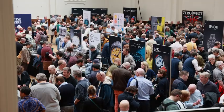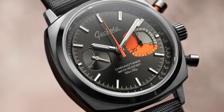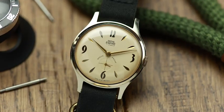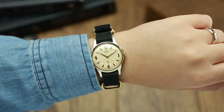Up until maybe 2 years ago, I really had no idea of the extent of the British brands available to us in the marketplace today. However, since that time, I've been lucky enough to have hands-on with bigger brands like Christopher Ward, Rotary, and of course Gekko. And I've also owned a few vintage watches from British brands, such as my gorgeous Smith watch my equally beautiful wife gifted to me. And I know I've just scratched the surface.